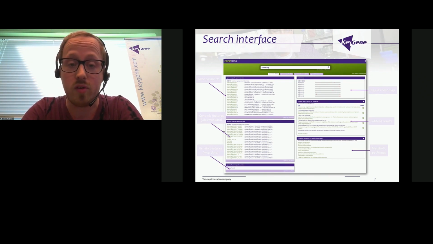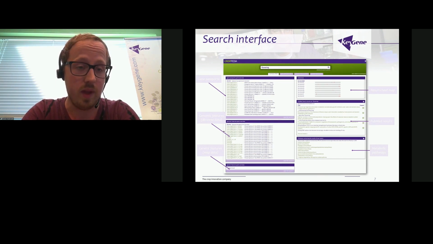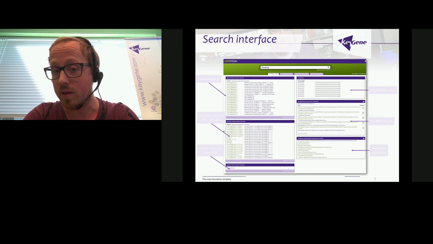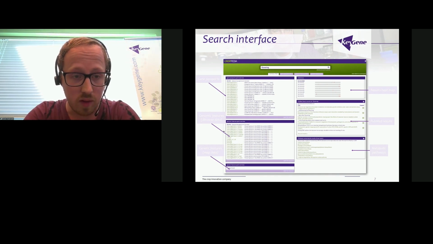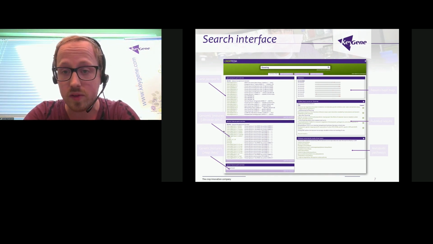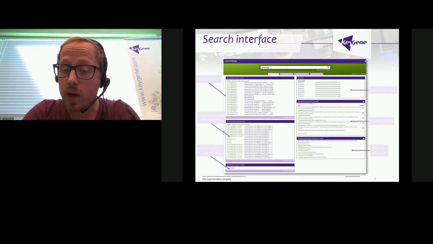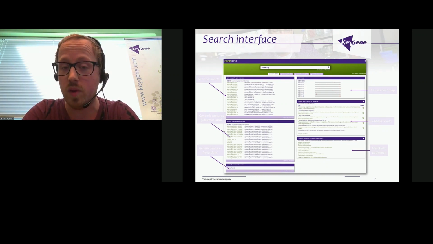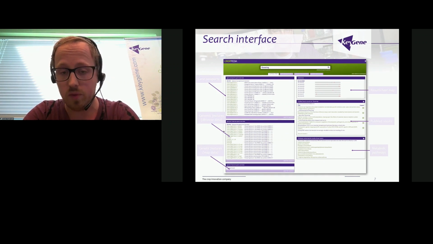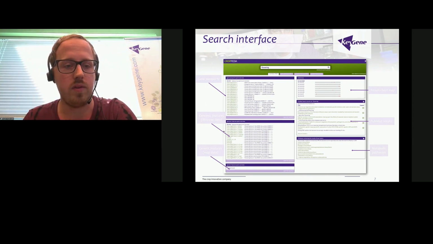But on the left top pane, you will see gene passports. And basically, that's the same as a passport that each and every one of us has for traveling. It contains all the essential information about a specific gene. We also have a pane for genomic features, overviews, genetic features. You will see a pane where on a genome all your results are located. So if you are doing some specific research, you might end up that all your search terms are roughly located at the same genomic locus. There is a link with PubMed where you can browse for literature. And at the bottom pane, we also have pathway information whenever relevant.